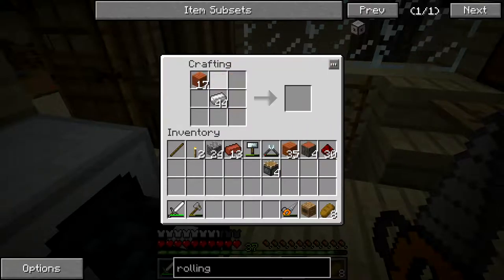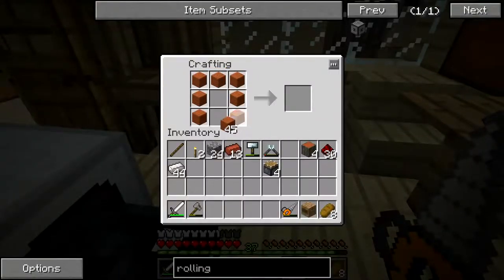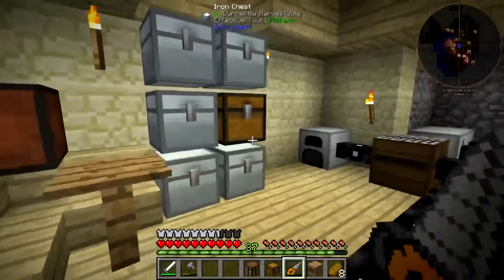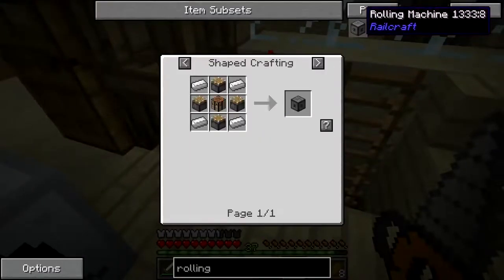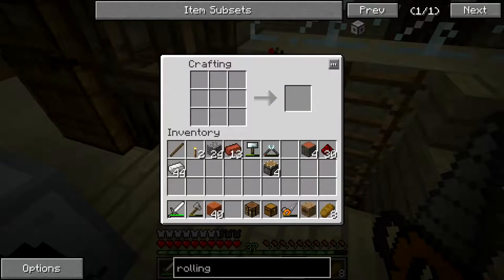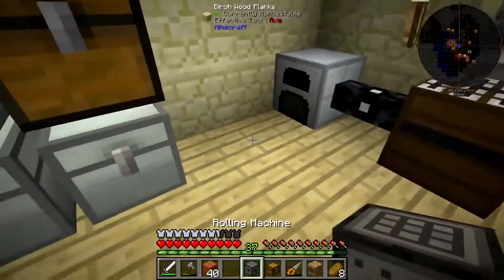Ha, ha. Crafting table, which I don't have. As I say, I made a bunch of those the other day. No! Dang it. Crap. Well, whatever. You can make another iron chest, I guess. All right, rolling machine and a bunch of iron ingots. Okay, so bam, bam, bam, bam, bam. Fudge yours. And crafting. Yes! This is real craft.